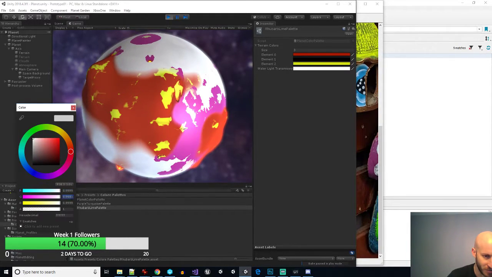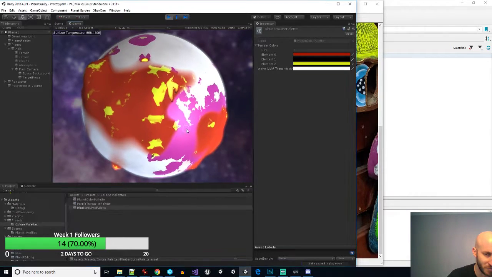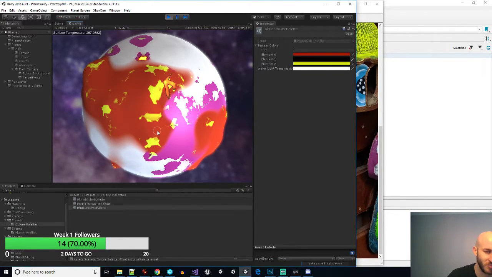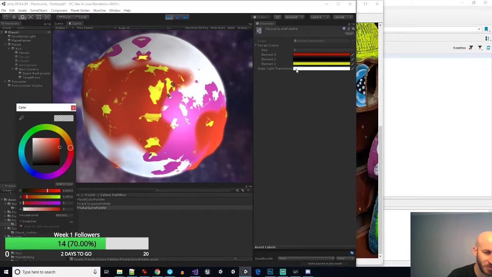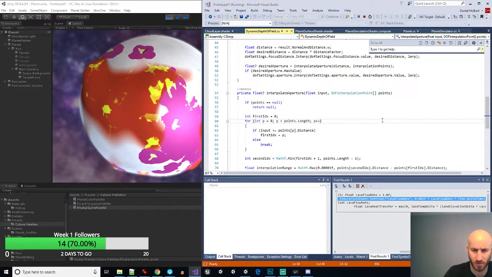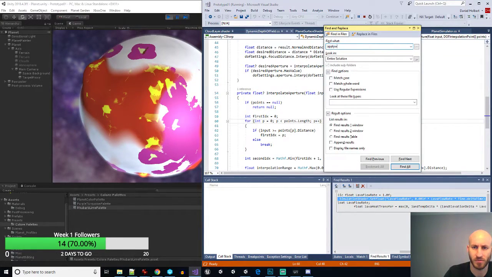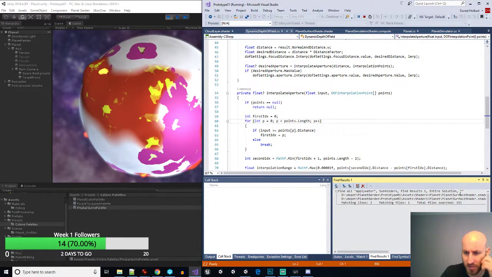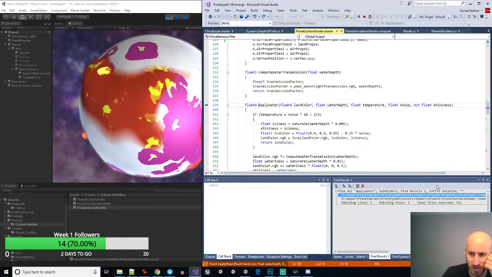So even though these values are all the same, it doesn't give it white, it gives it purple because it's based kind of on this reddish color, which itself is not an equal distribution. Apply water is where I do that math. So I have this code in the shader.